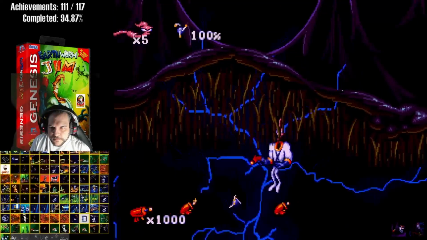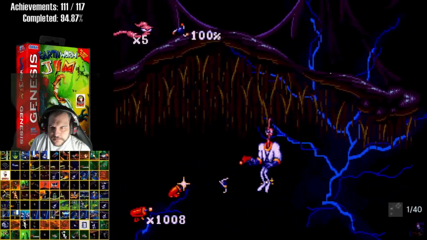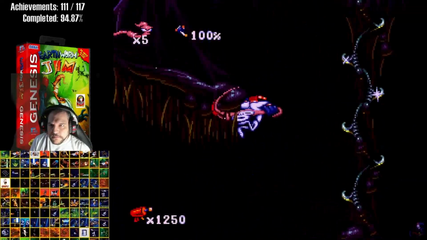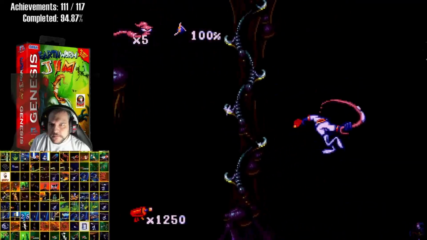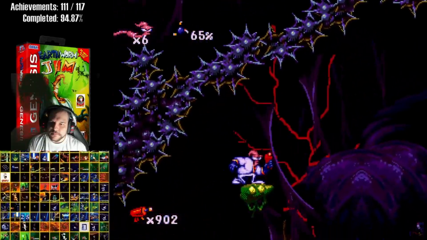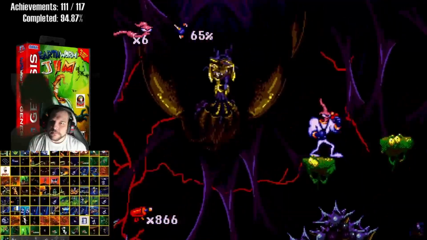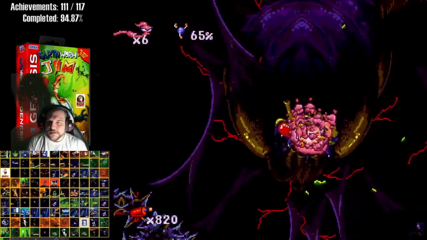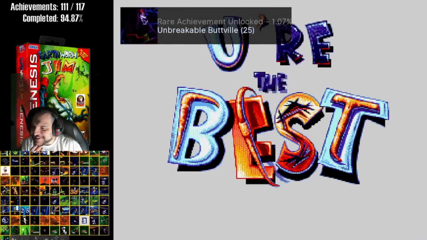I make it all the way back to Buttville and need to beat it without losing a life. I play it cautiously and try to make it through it just focused solely on this goal. Going slow and knowing what is coming up really helped me get through this area. When it came time to go up against Slug for a butt, I also played quite cautiously, just shooting Slug for a butt until it was over. Finally I got the achievement Unbreakable Buttville.